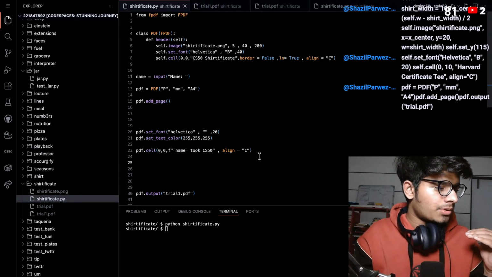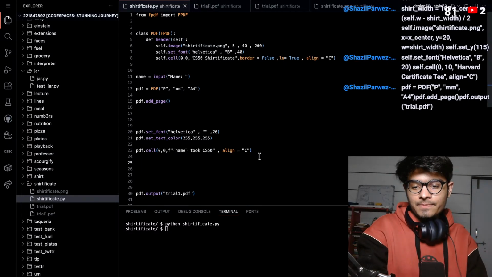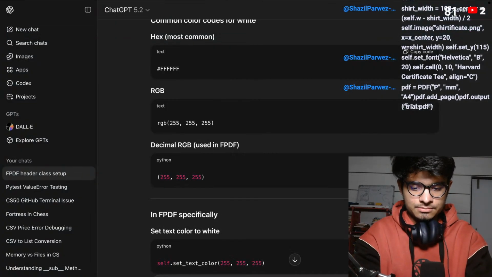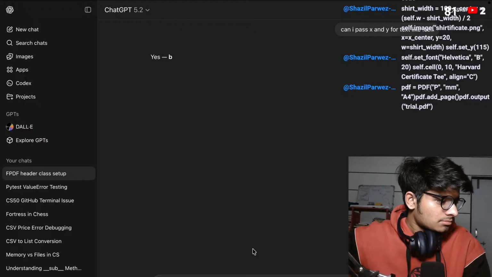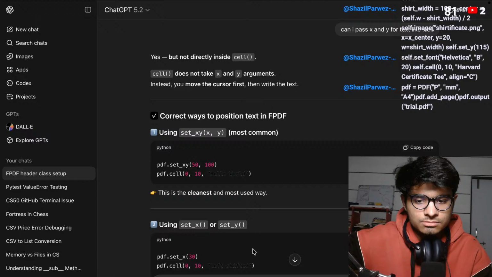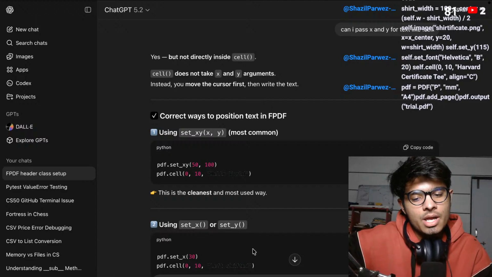If I want to write in the center, can I pass X and Y in? Ways to position text in PDF: set_xy. This is the cleanest.